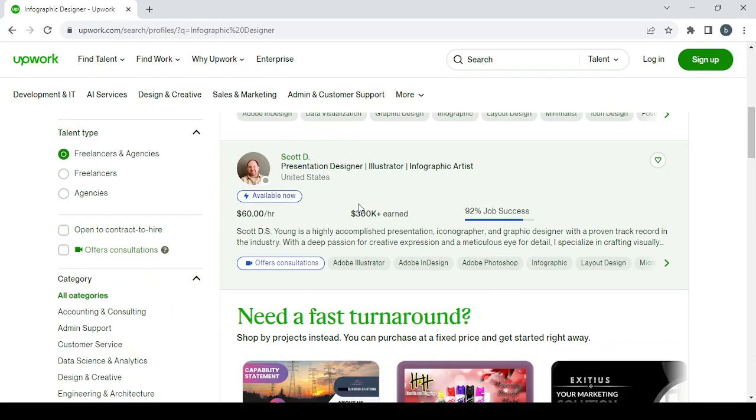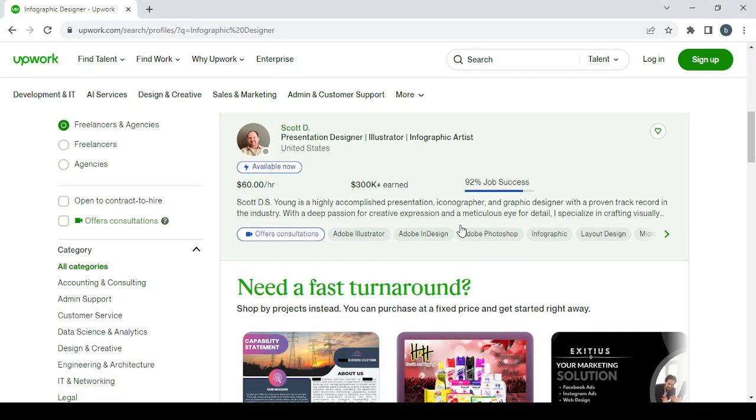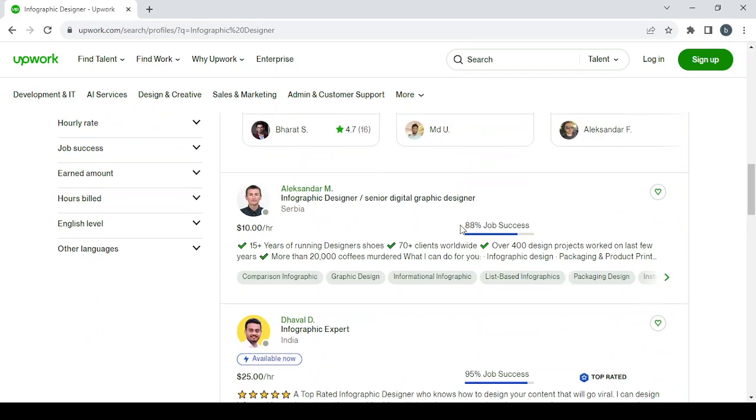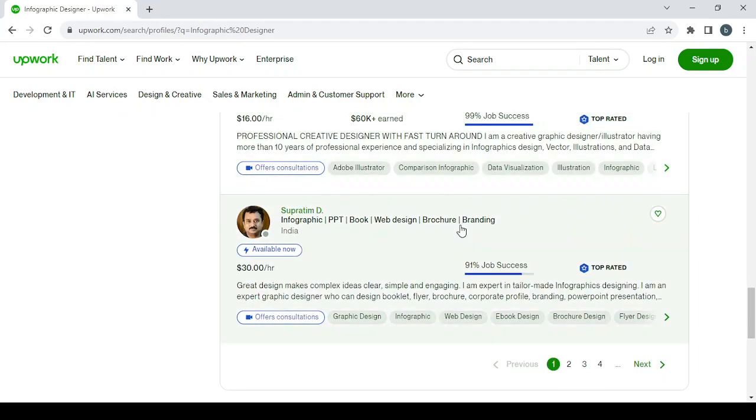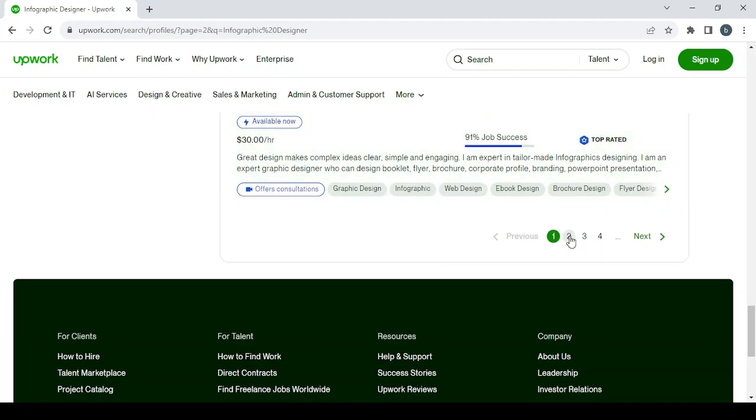He earned more than $300,000 and he gets $60 per hour. Let's see if we can find another one. I think that's the highest earner in this category.